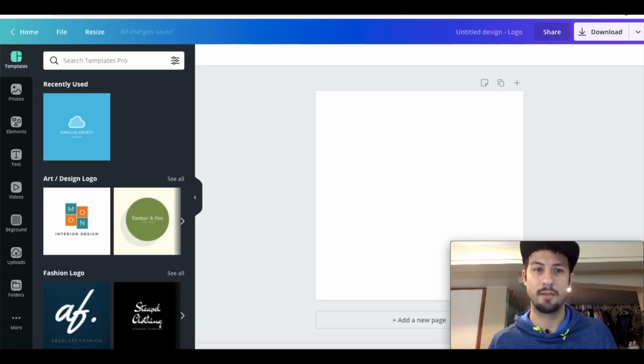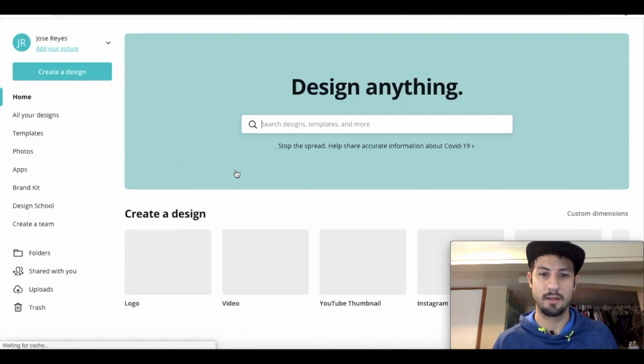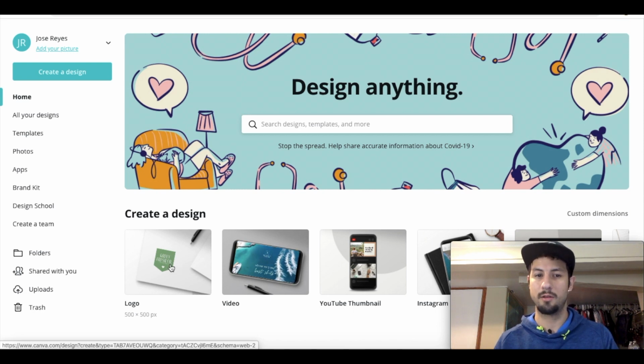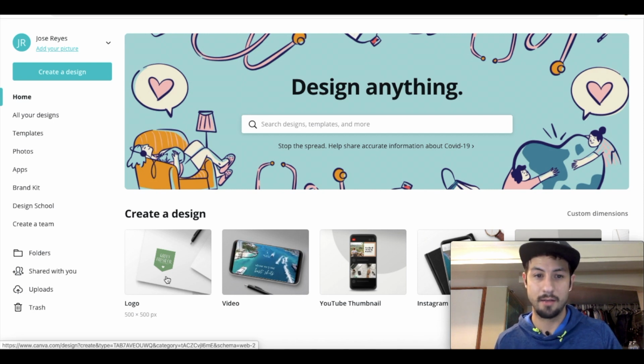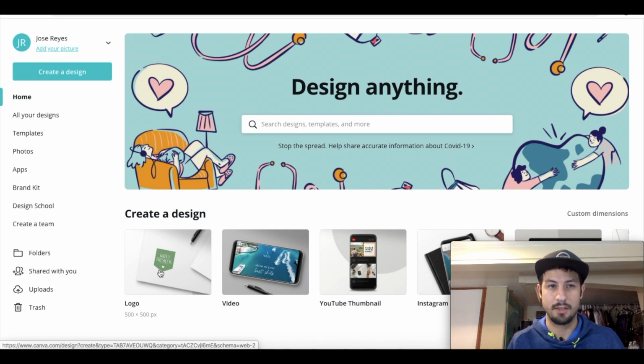Now we're gonna be creating a logo. So basically you just go to Canva to create a logo. That's also in my other video, but I'm gonna be creating a different one. I might just be going through all this really quick. Like I said, you can create a logo with Canva, Photoshop, or get someone to make you one on Fiverr for $5 to even a couple $100. But I wouldn't pay for a logo. I wouldn't even pay $5 for one now that I've learned how easy it is to make one and how I can just change it up if I want a different one.